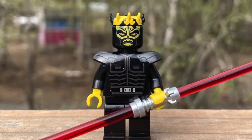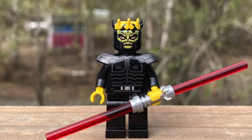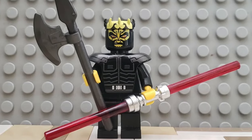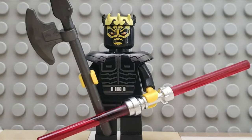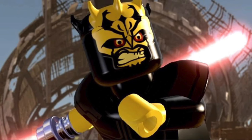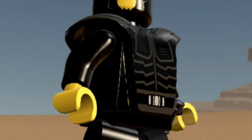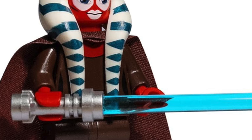One of my favorite characters from Star Wars: The Clone Wars is Savage Opress. I always loved this character growing up and really want to add this minifigure to my collection. I feel like we're overdue for an updated minifigure without the Clone Wars-style face, but even then the Clone Wars-style face doesn't look that terrible on this one. My brother has him and I'm really jealous. Even almost 13 years later in 2024, the minifigure still holds up.